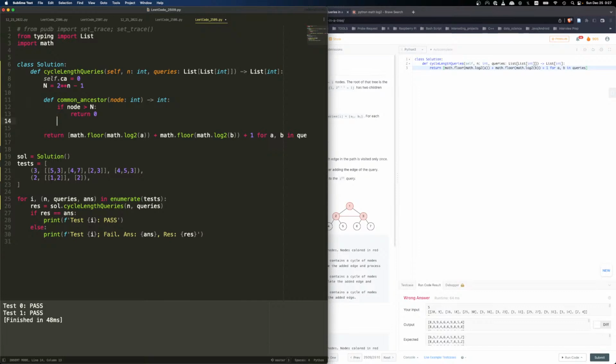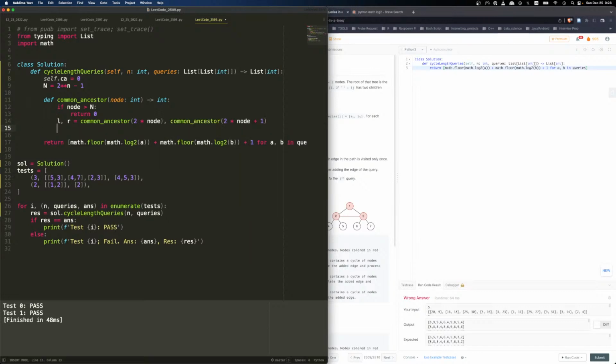Otherwise, we can say left, right equals common ancestor 2 times node, that's left, common ancestor 2 times node plus 1, right? And then, current A and B, my bad, it should be A and B, that's the two things, right?